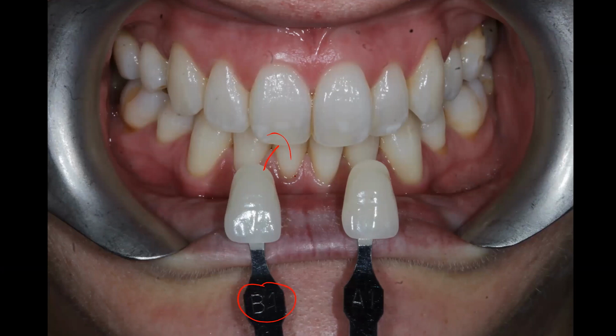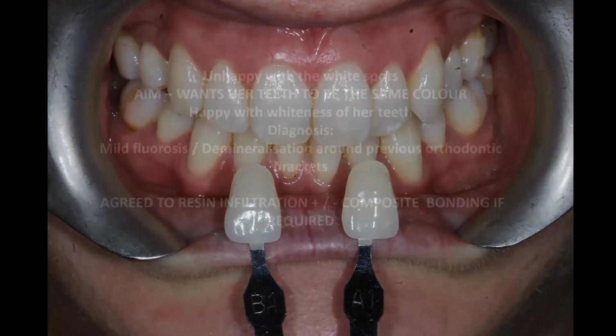Whitening can be a good initial step in treating the lesions on these teeth, because it may well help to reduce the contrast between the white spots and the rest of the tooth. Not initially, by day 3 the white spots will go really white, but then eventually they should hopefully have a bit more of a blend, but not always. And with a patient like this who's happy with the color of her teeth and just wants them to be uniform, we didn't find a necessary need to whiten her teeth, nor did she ever want to whiten her teeth anyway. So that sort of guided our planning process for her.